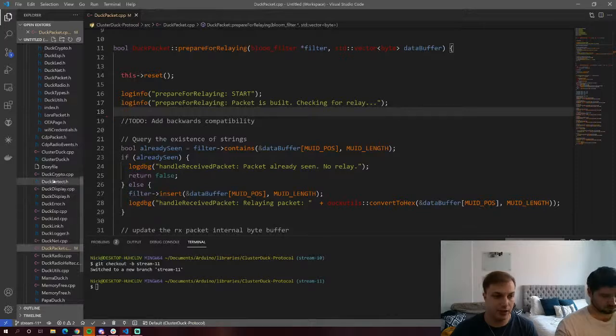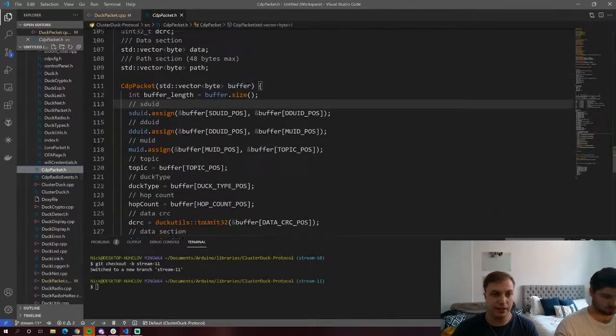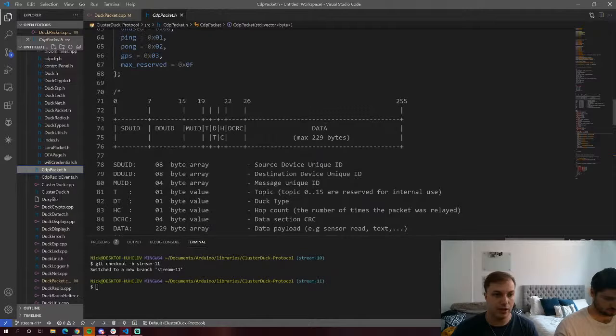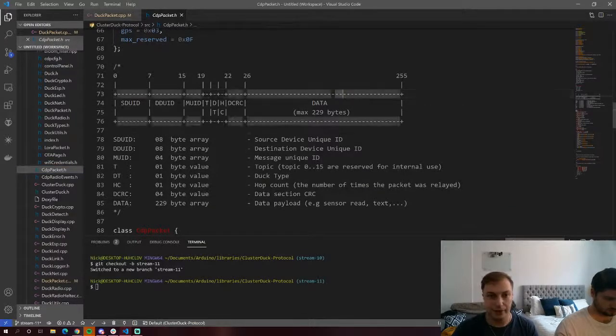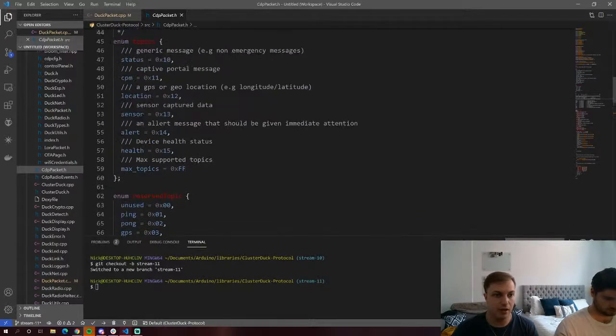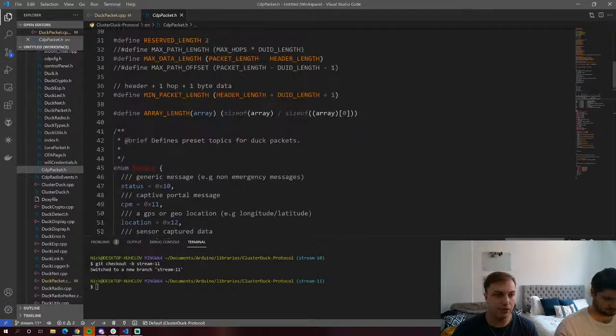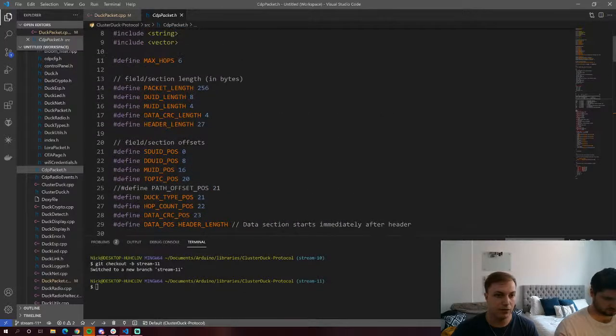To get started, last time we were doing a lot of work on figuring out what our new CDP packet looks like. So if we go to our CDP packet here, and here we had updated, we used to have the whole path section right here, and then also we had over here, let's see.